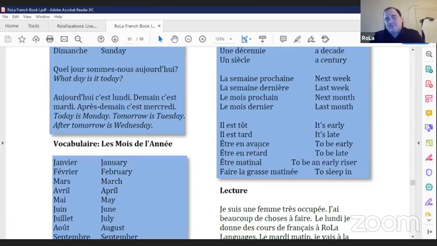No one does. Well, and then we have faire la grasse matinée. This is not slang, but it's kind of informal. Faire la grasse matinée. That means to sleep in. Je fais la grasse matinée aujourd'hui. I sleep in today. I wish, j'espère. Bon.